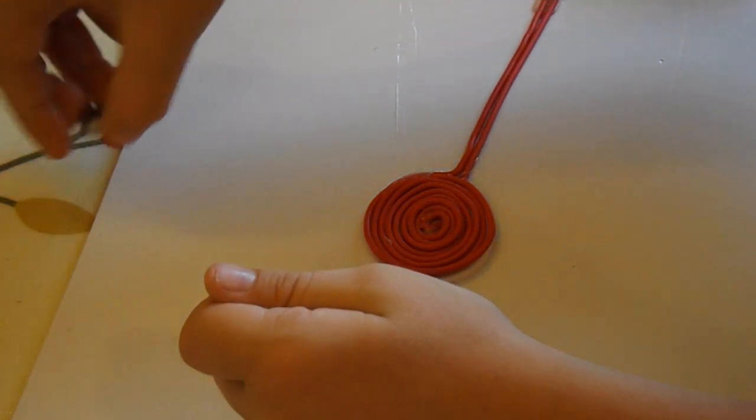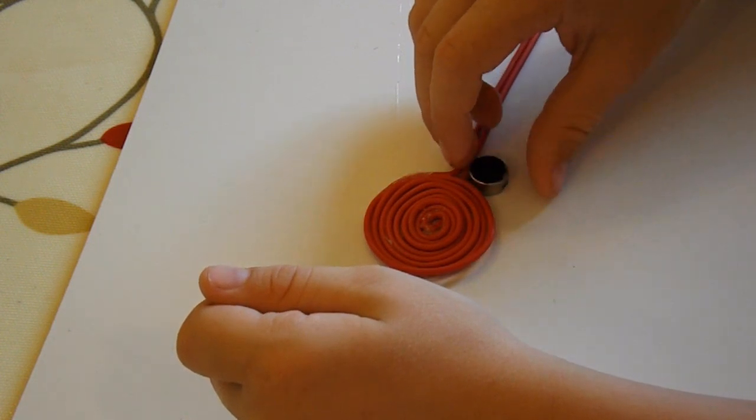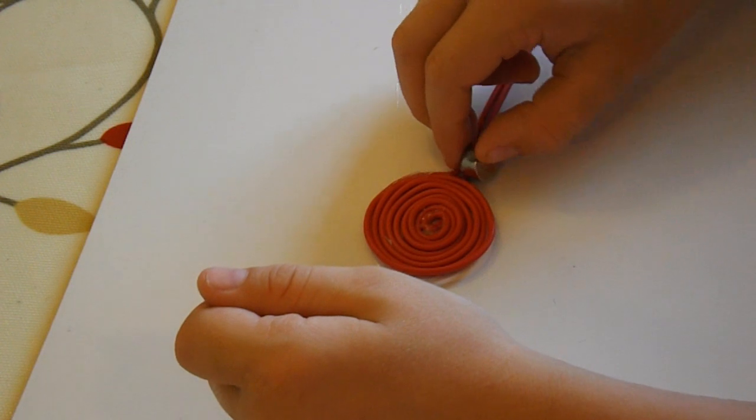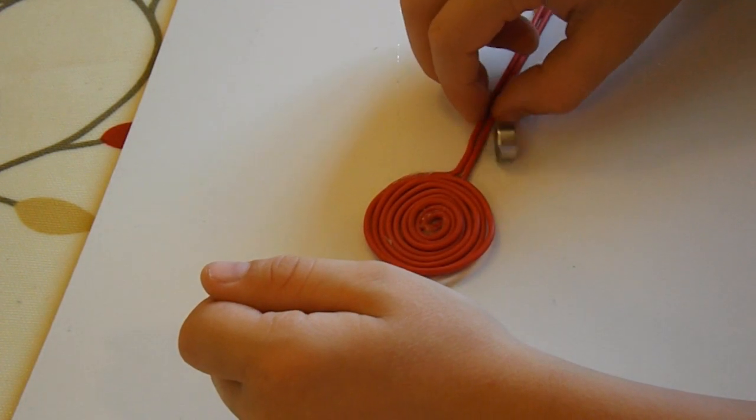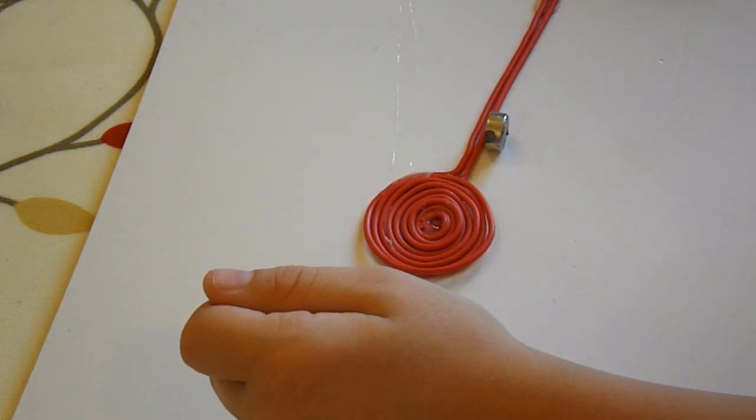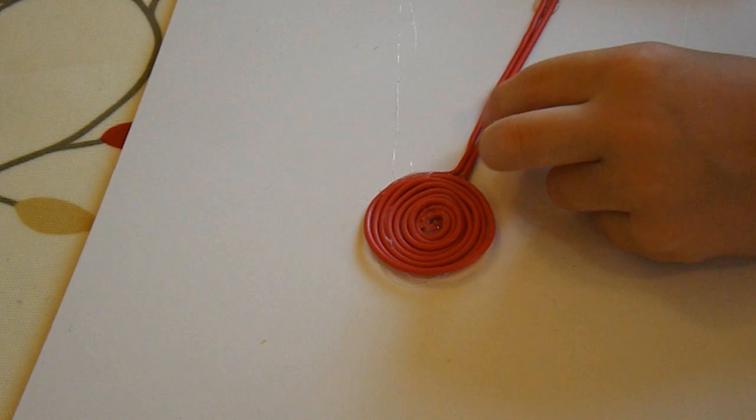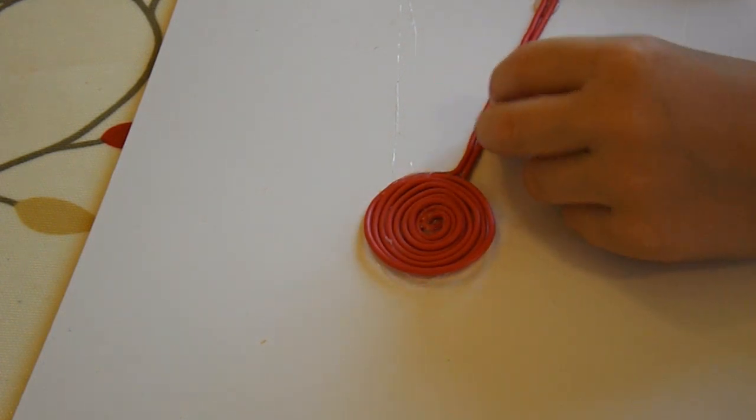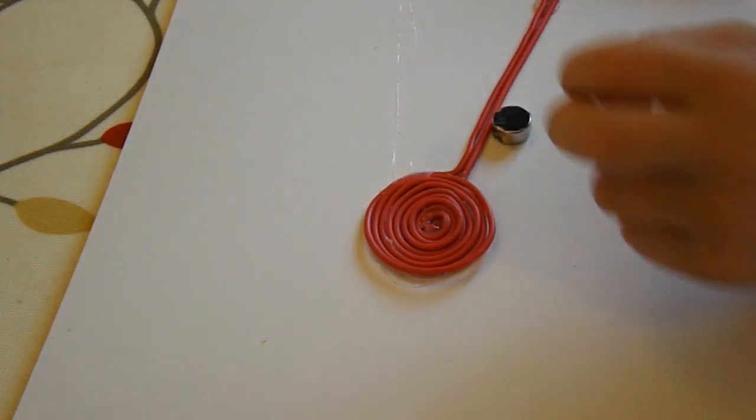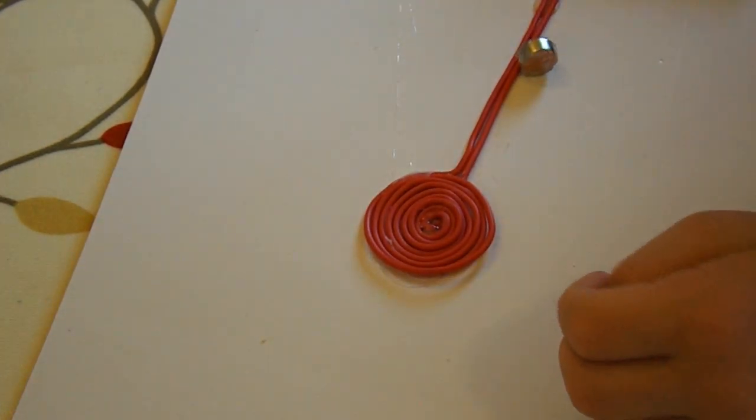Stand it next to the straight wire again, on its edge. No, turn the magnet on its edge, next to the straight wire. That's it. And then turn the wire on again, turn the power on. See? Make it turn right round. Face it, like that. That's it. Now do it.